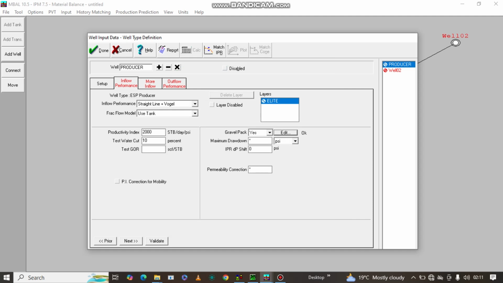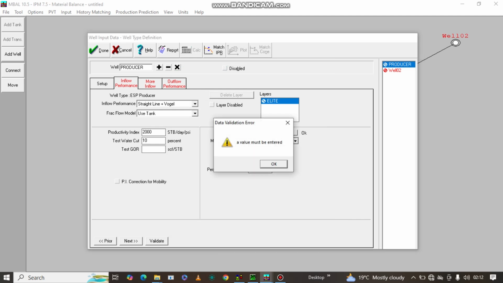And then you can also put in the maximum drawdown, the maximum change in pressure. Maybe it's up to 200, and you can also put in that for the IPR graph. Maybe it's also 200, not 2000. Then you can put in the permeability correlation, and maybe you can give it 12, and then you can validate.